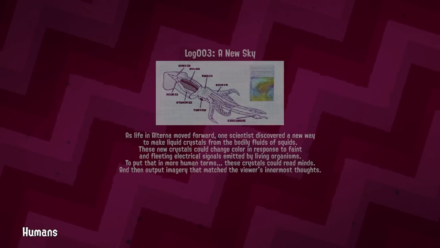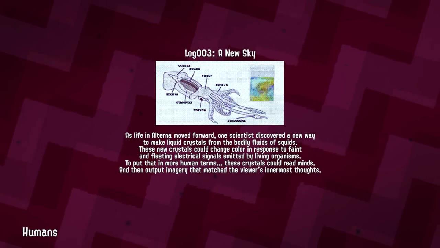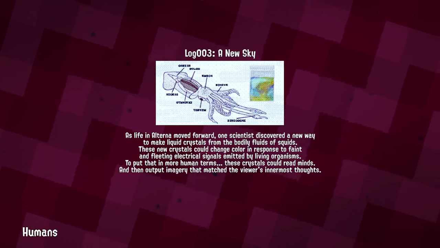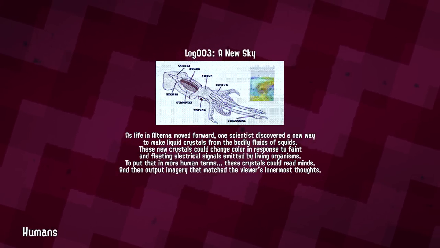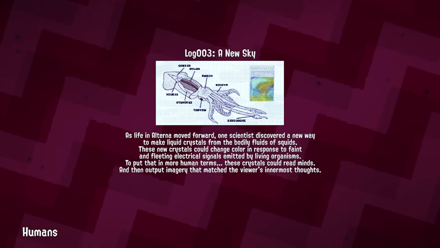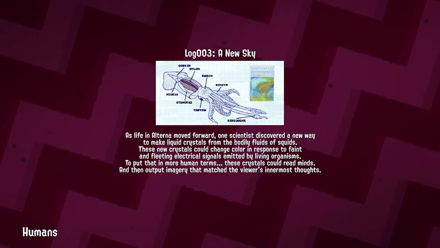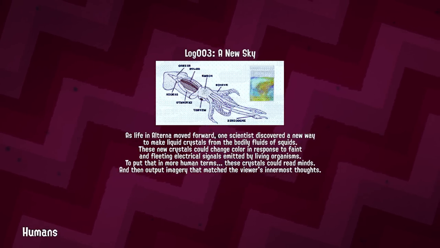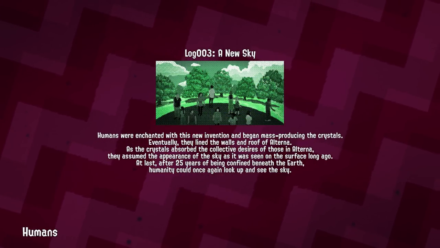Log 003, A New Sky. As life in Alterrna moved forward, one scientist discovered a new way to make liquid crystals from the bodily fluids of squids. These new crystals could change color in response to faint and fleeting electrical signals emitted by living organisms. To put that in more human terms, these crystals could read minds, and then output imagery that matched the viewer's innermost thoughts. Humans were enchanted with this new invention and began mass producing the crystals.